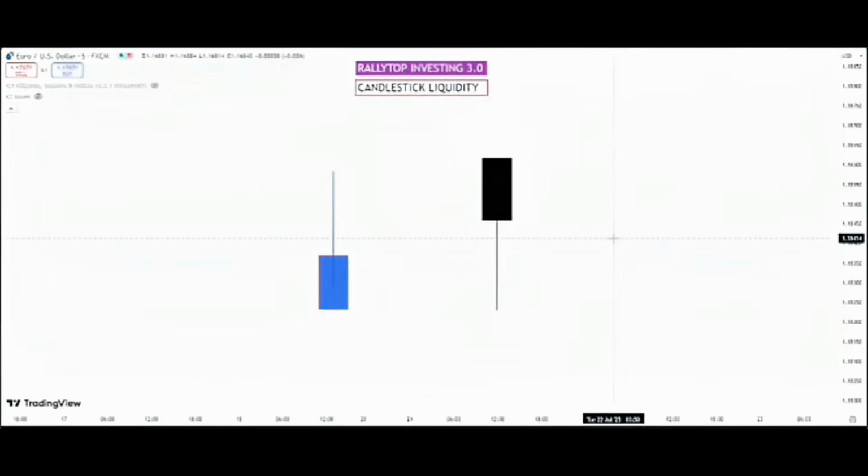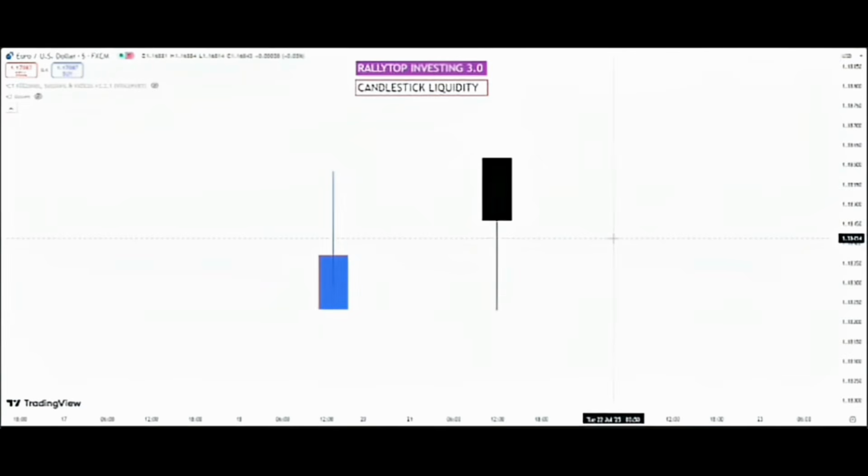The reason is simple. Price moves primarily because of liquidity, and the simplest explanation of liquidity on the chart is the candle wicks. So if a trader is able to get the psychology of candle wicks very well, then the sky will be his or her limit. So in this episode, we are going to look at that important topic of candlestick liquidity.